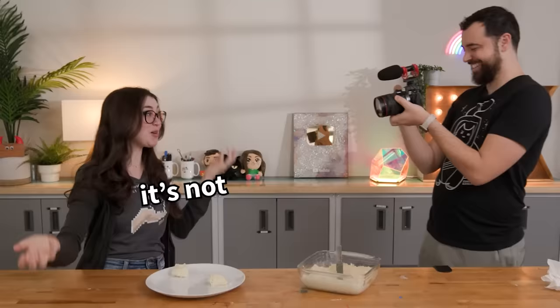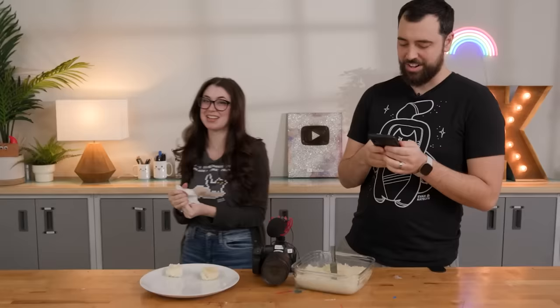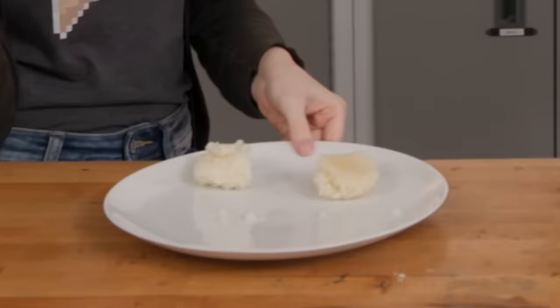It's not the worst thing we've made. I am more hopeful about this one, but mostly because the butter kind of browned and maybe that'll give it a little pizzazz. I cannot tell the difference. Maybe they only get one entry in the ranking. Yeah, these might be joined as a single entry. It's not bad. It tastes exactly like what you would expect. The texture is not unpleasant.